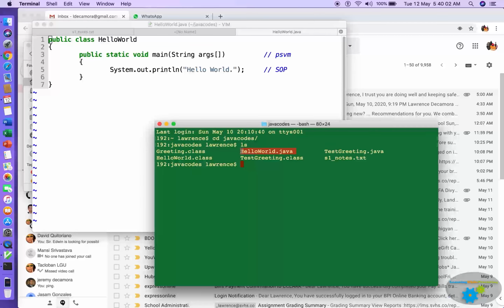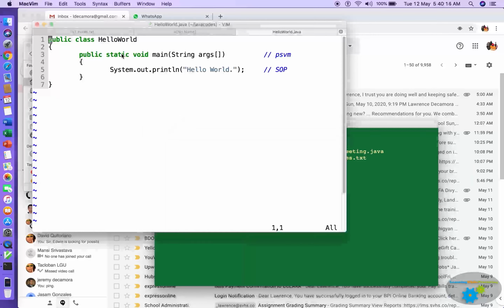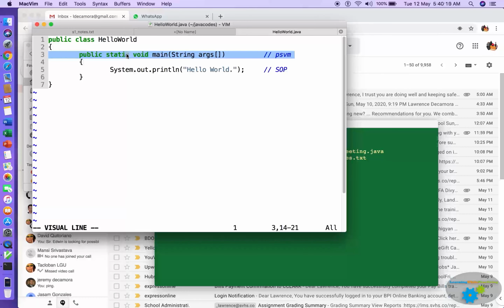Once you've compiled it and it went through a valid compilation, it should produce a .class file. Inside your Java source code, you must have the public static void main method, also known as the PSVM. In all Java SE programs, the PSVM is the entry point.